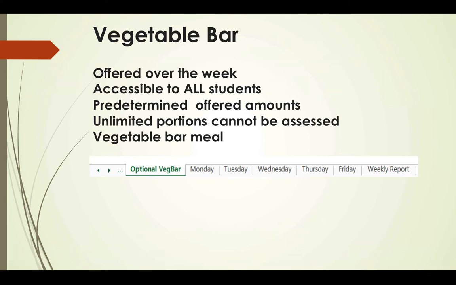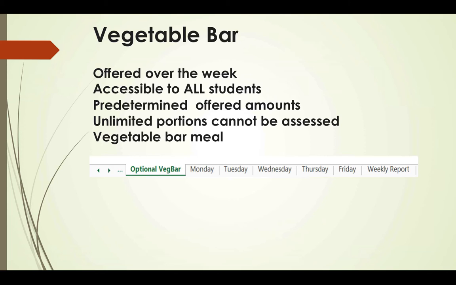Menu planners must predetermine what the offered amount is. Options for implementing this include pre-portioning and signage that encourages students to select a certain amount. Offered amounts may also be based on historical daily data.